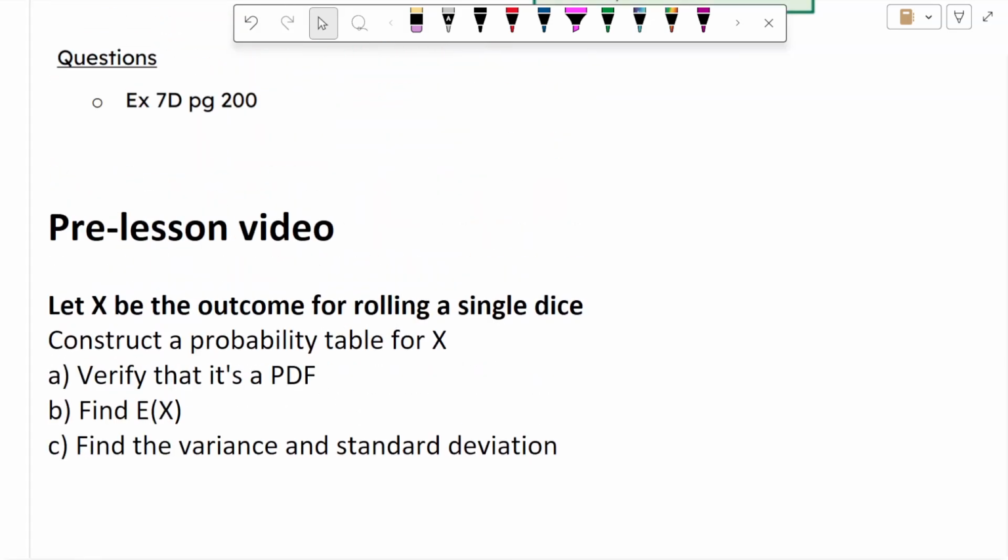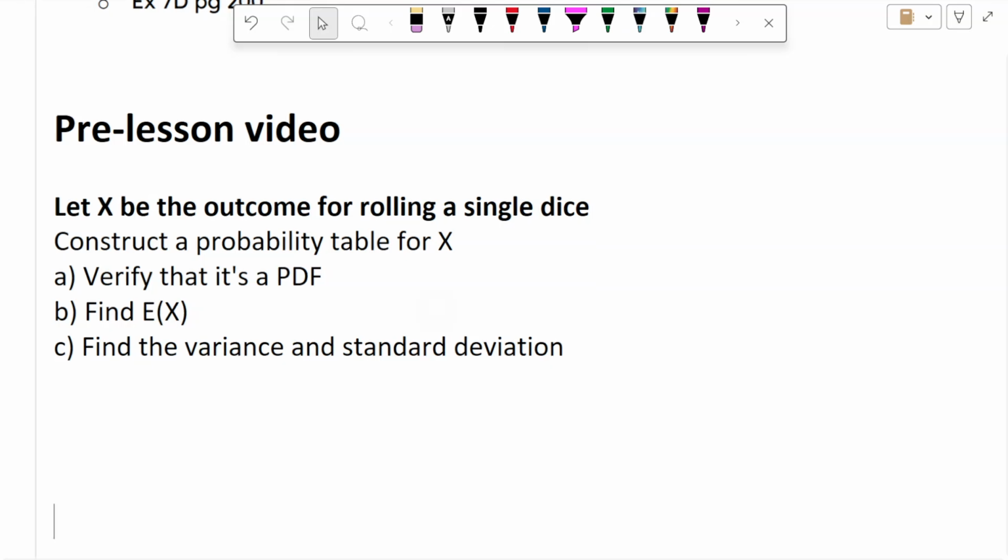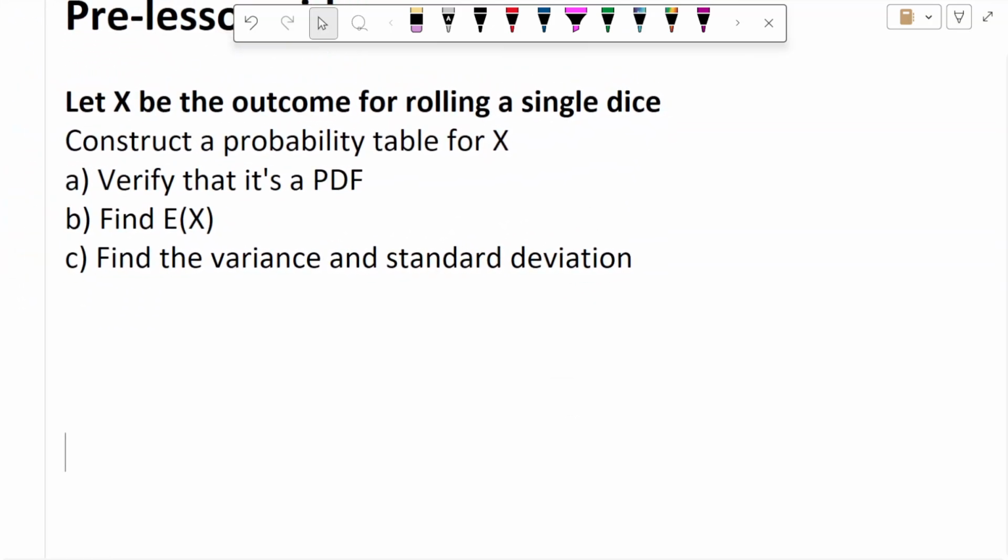We're looking at variance and standard deviation for PDFs in this video. So the first PDF we're looking at is rolling a single dice. So you're going to have X and the probability that big X equals little x there. And we're going to go 0, well we can't roll a 0, but we're going to start from 1 all the way up to 6.